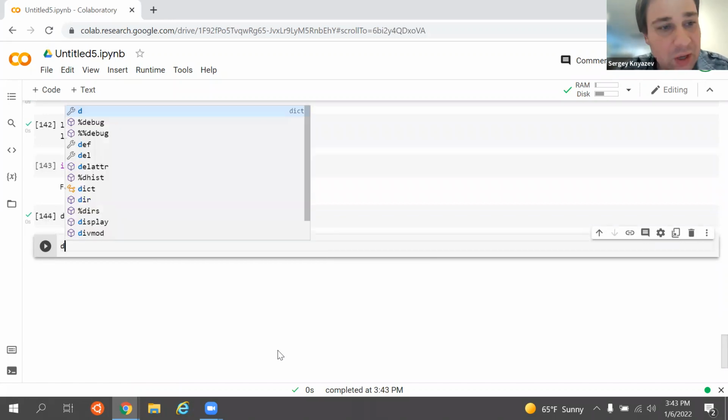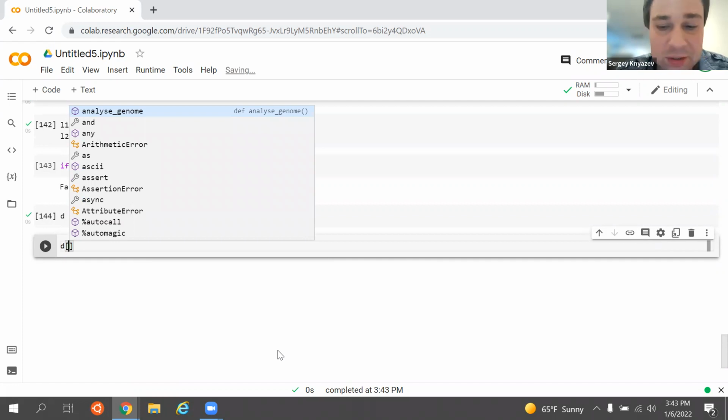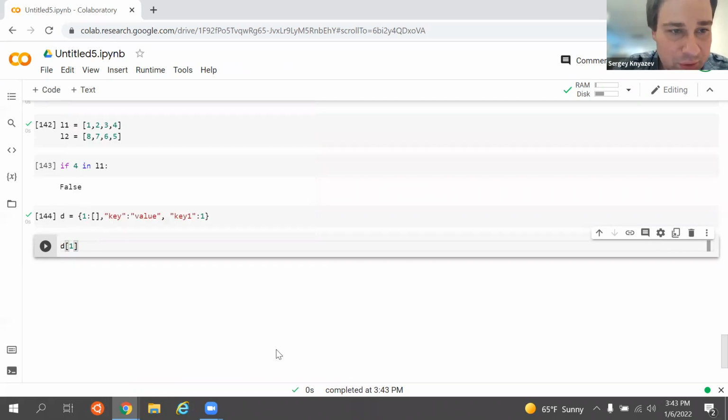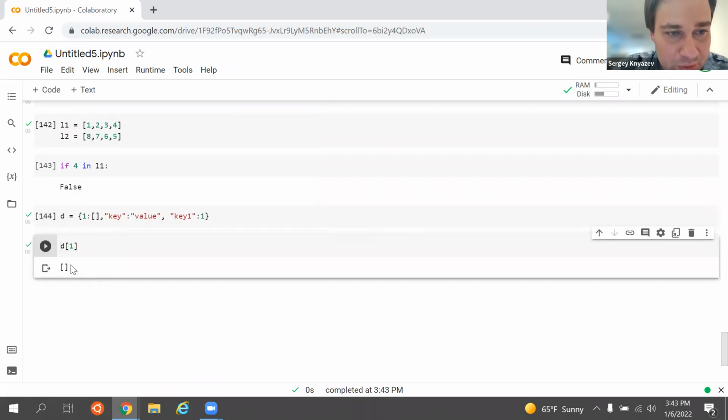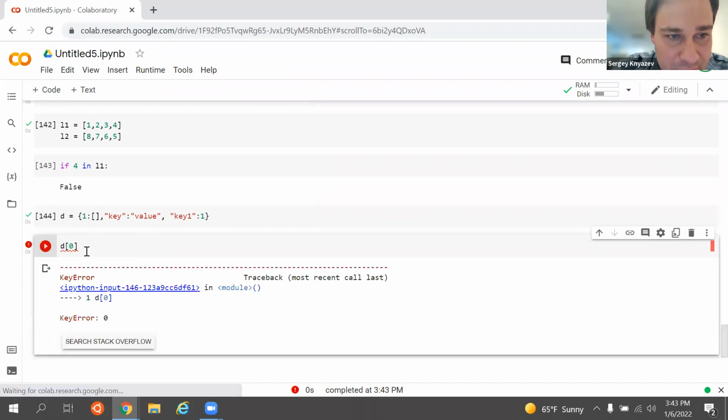How do I access an element? I use square brackets as I did with arrays and strings, but instead of an index I put my key value. For example, D1 is going to be an empty dictionary, right? I don't have an element with index 0 here, and that's why I have an error. I can set the element with index 0 to something.